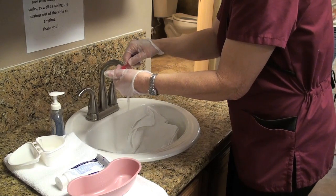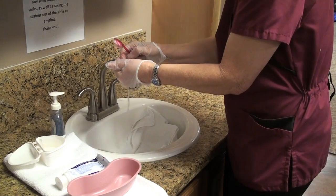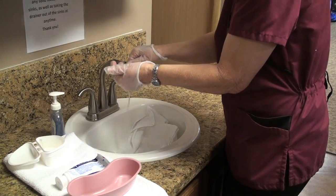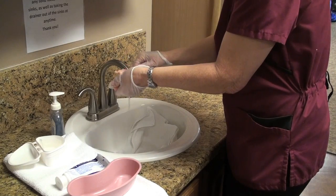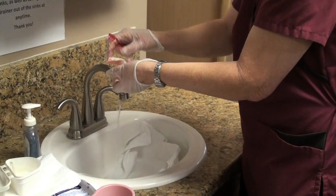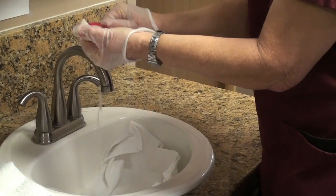I'm also looking at the crevices in here making sure that there is no protrusion. I'm actually rubbing my fingers over the dentures to feel for any rough spots that would cause any type of problem for my resident. I'm cleaning the inner aspect of my dentures, then the outer aspect, and then the chewing surfaces.